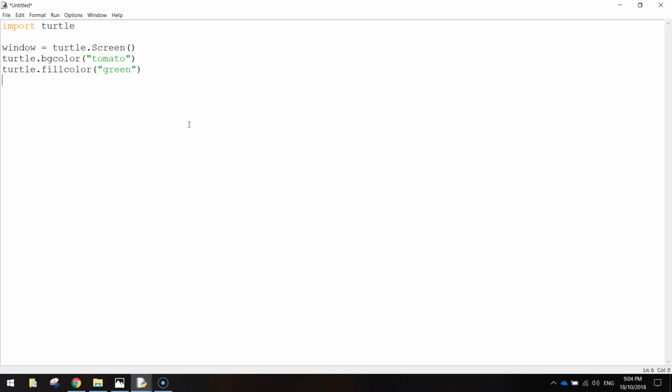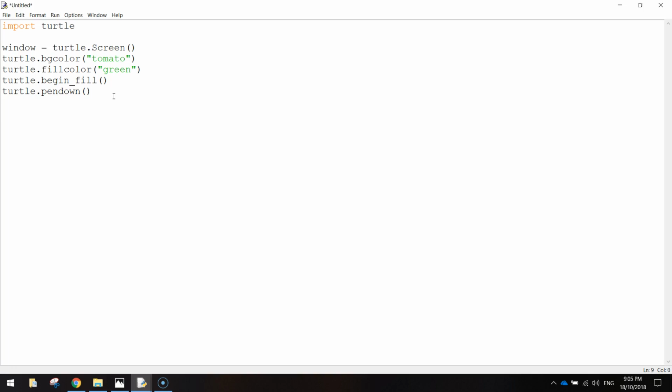All right, after that, we need to write in turtle dot begin_fill and then open and close a bracket. So that goes to the turtle library and accesses a piece of code called begin fill. That just says the shape that we're going to draw in a moment needs to be filled in with our fill color that we chose above. Alright, so now that we've got the fill ready, we're going to write in turtle.pendown, which means the pen's now hitting the paper. Don't forget a couple of brackets at the end there. So the turtle pen is down and it's ready to start drawing.